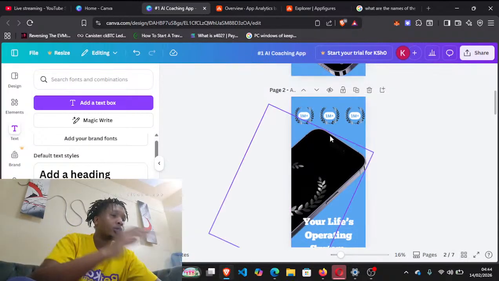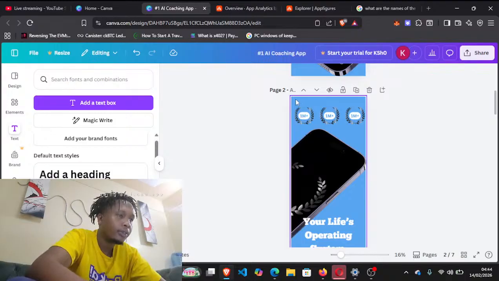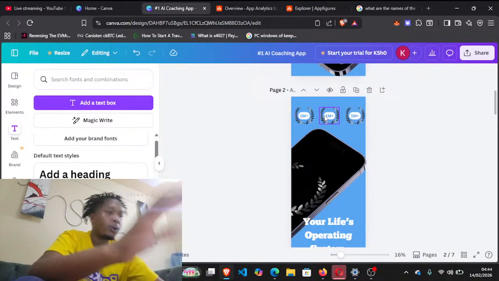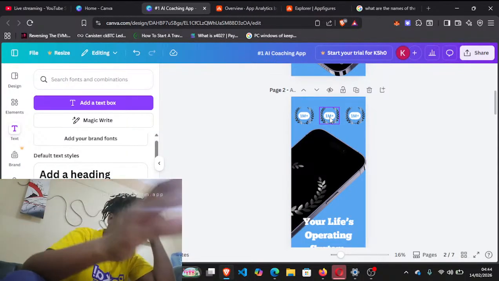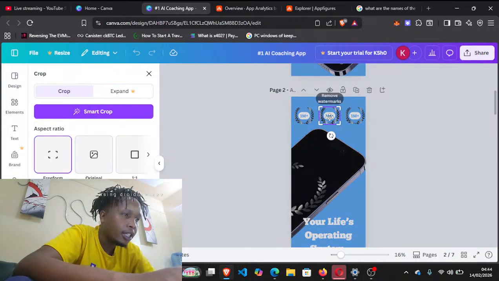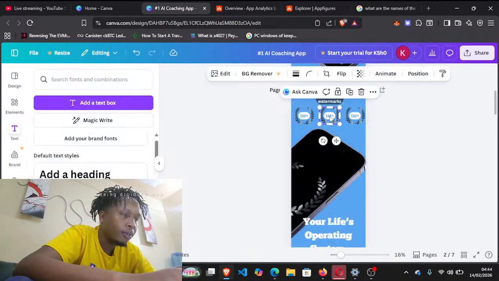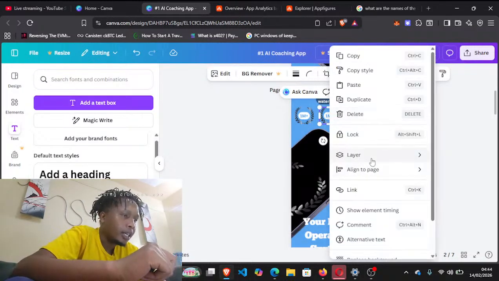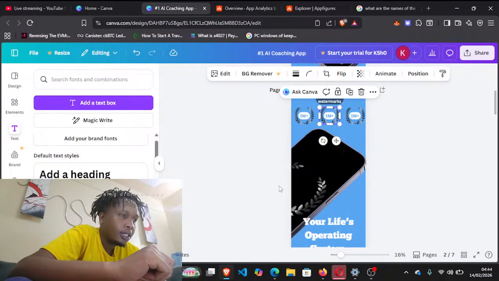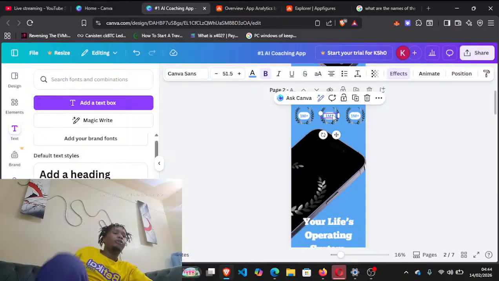Then we can actually, so 1m plus downloads on that. Then this is the ratings. Wow, I blundered once more. Let me change the text first. Send backward. This comes front.